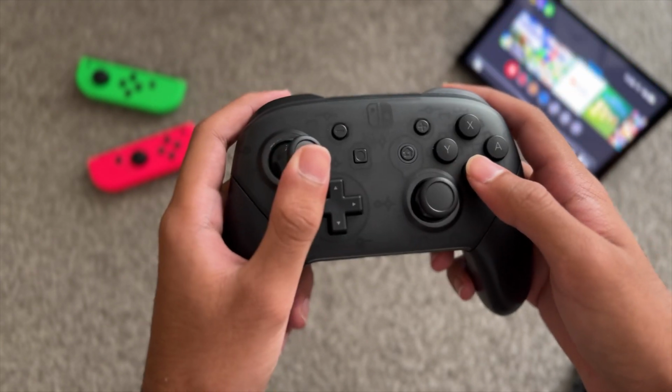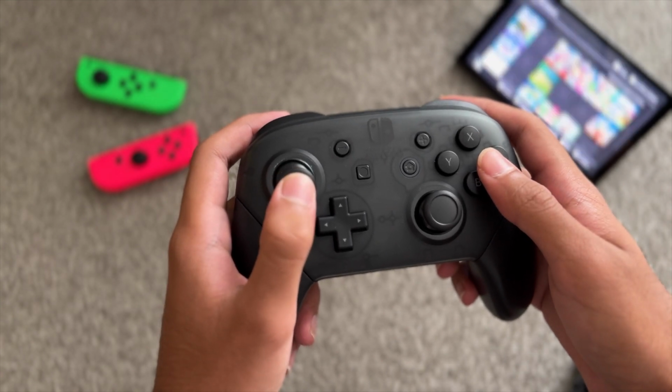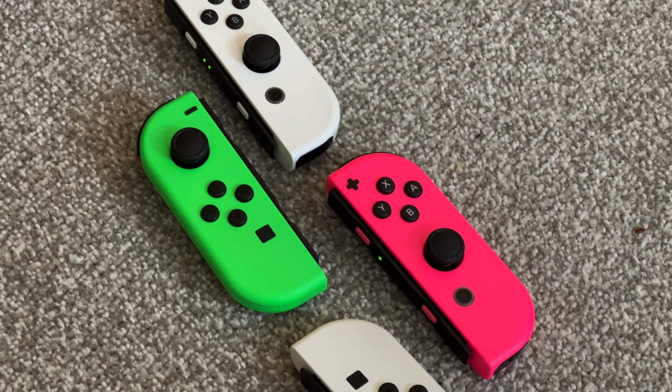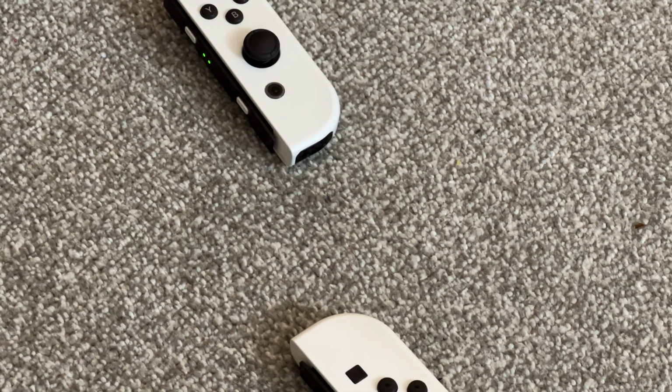However, that's not to say that if you do use your controller handheld, that's not also another reason. If you just find yourself not liking the Joy-Cons, or the buttons are too small, or the joystick's just not that good, then yeah, even using this handheld with the Pro Controller, it'll still be fine. It's just a preference. If you do get tired using the Joy-Cons easily, then the Pro Controller is definitely the way to go.